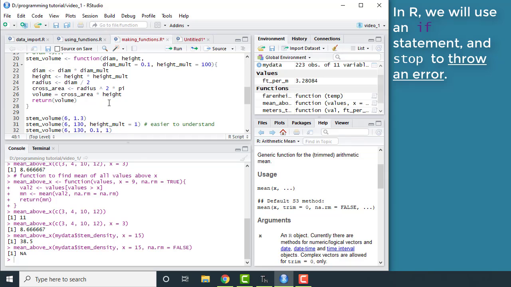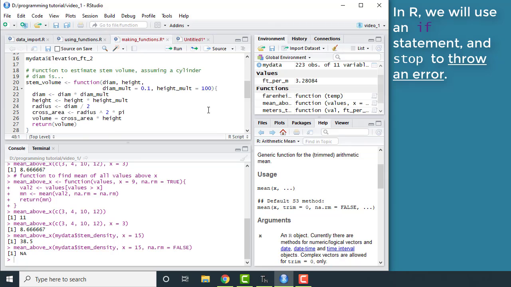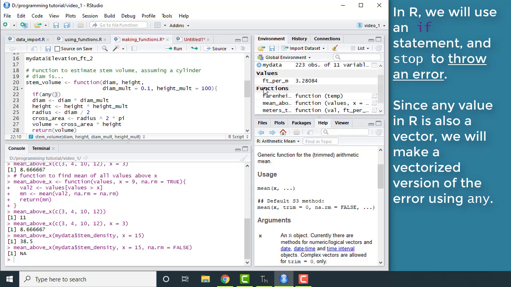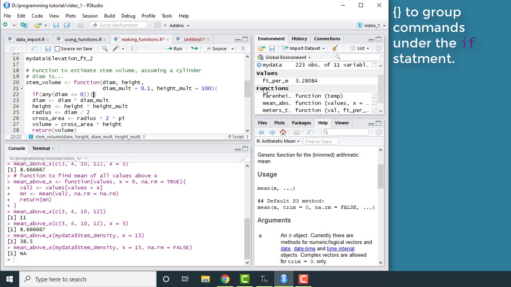Okay, if I wanted to do the same thing in R, and in R it could be vectorized, so it's a little bit easier. I'll say if any diam is less than or equal to 0. And here I'm going to put curly brackets again, kind of like what I did when I made the function definition.